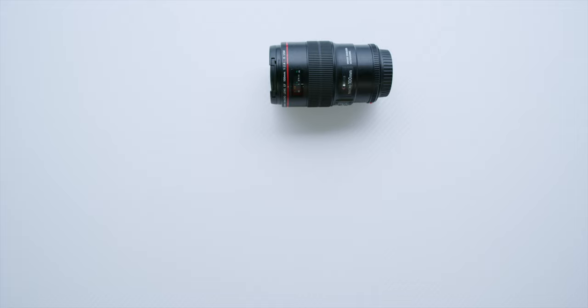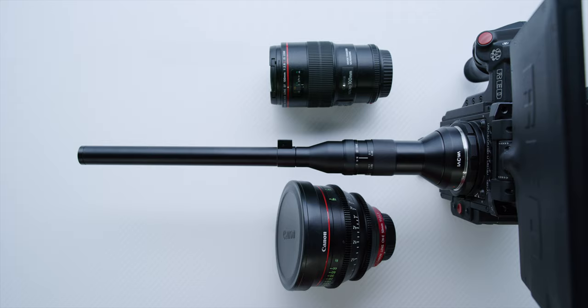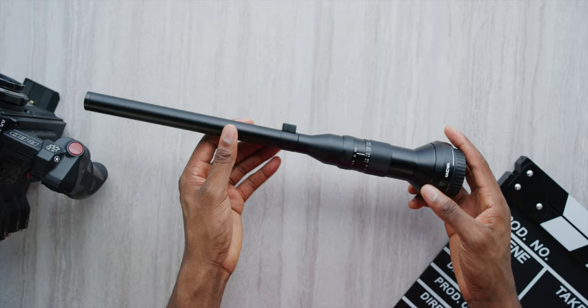There are a lot of crazy things about this lens. This is what a normal camera lens looks like, this is what a cine lens looks like made specifically for video, and this is the probe lens. It looks pretty wild — it's about almost a foot and a half long, just a few centimeters wide for most of the barrel. The specs: it's full frame, fully manual, a 24 millimeter macro lens, f14 to f40.